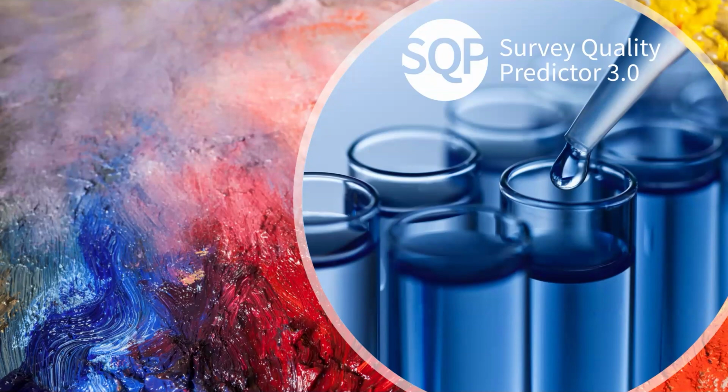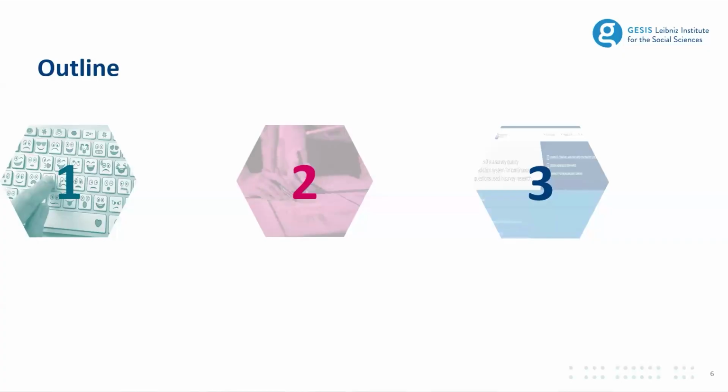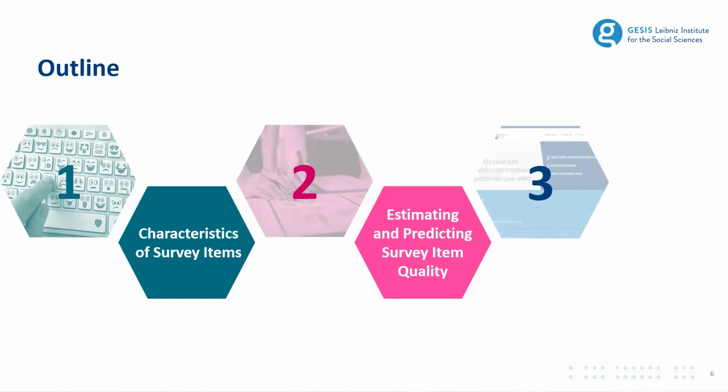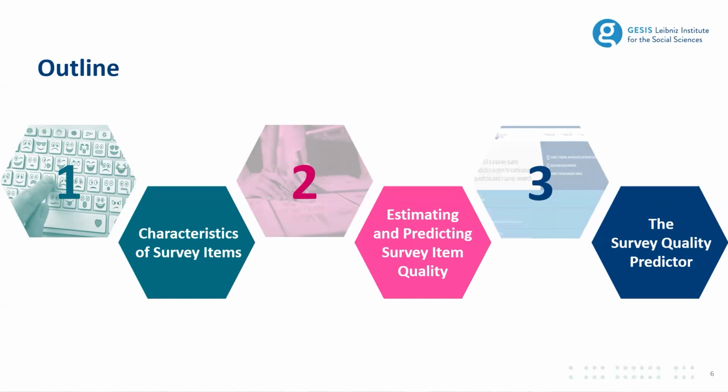So what can you expect from today's session? Here's a quick overview of what we will cover. First, I will walk you through the different characteristics that survey items can have. Then we'll look at how to estimate and predict the quality of survey items. And finally, I will show you how to use the Survey Quality Predictor to support your own questionnaire design. Okay, let's get started.